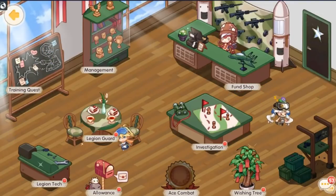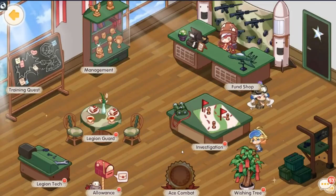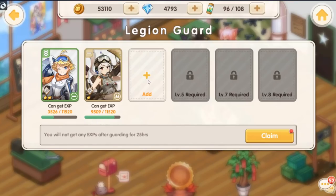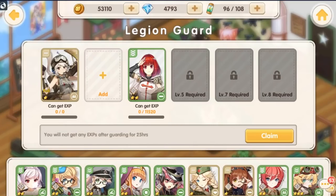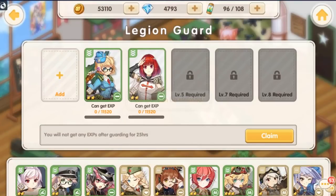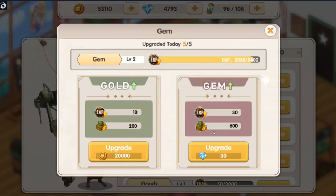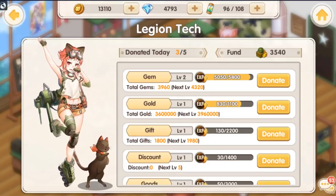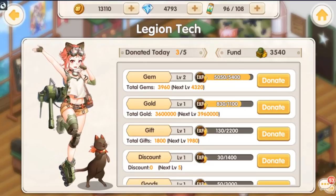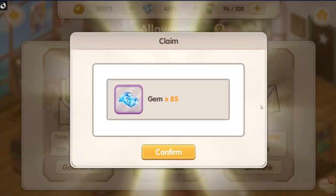This game of course has a guild system, AKA legion. You can join a legion, donate fragments of different waifus together. There is a thing called a legion guard where you can put waifus in here and over time they gain experience points — giving you another method to level up your characters without always having to use your own food. You can also donate to your legion to make it more powerful, giving your entire legion passive stats. That cool little waifu there has tank skates.